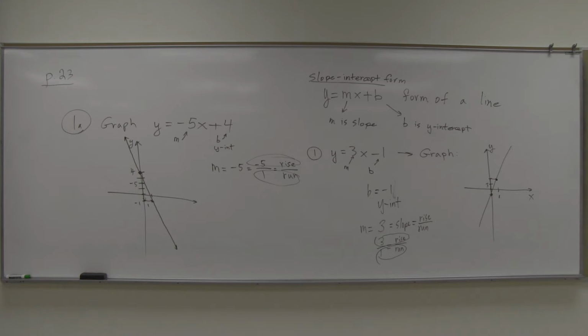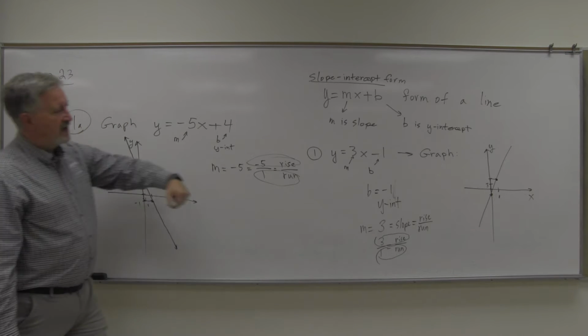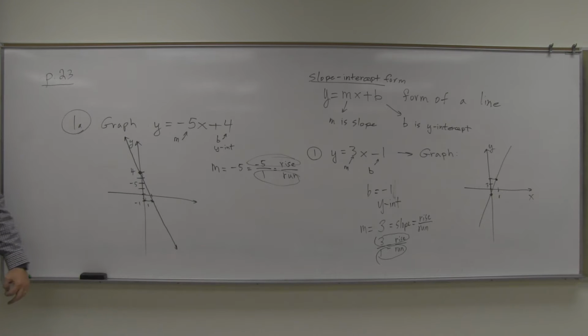So yeah, that is our line, and that again confirms, yeah, negative slope, you're going downhill, positive slopes going uphill. You'll see 2 more examples of that. Is that okay? Question or concern?